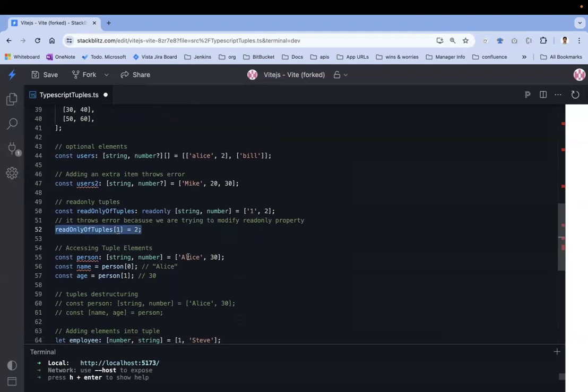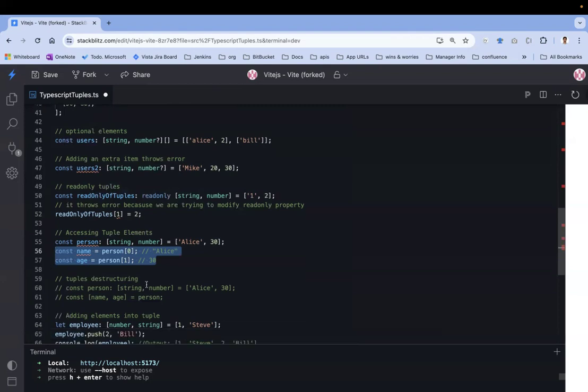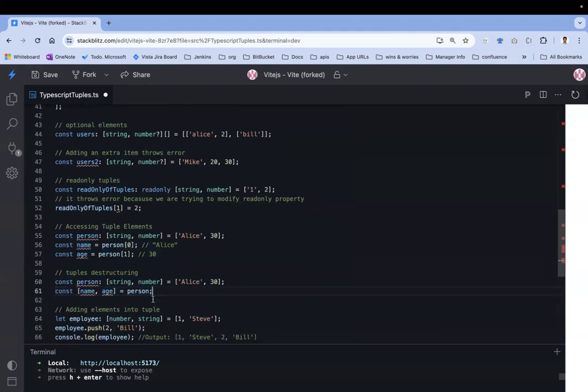So how to access these tuples? I have defined a tuple here, and I'm assigning the values. So how to access that? This is the way you can access it. The same as array of first element, array of second element. This is the way you can access the tuples. As we discussed, tuples are like an array. Most of the methods which we use for arrays, like push, concatenate, and destructuring of arrays, are related to arrays, right? And tuples are also similar to arrays. So they can also use this destructuring capability. If you do this, you can extract the values of the person. So this is how you can access the tuple values.